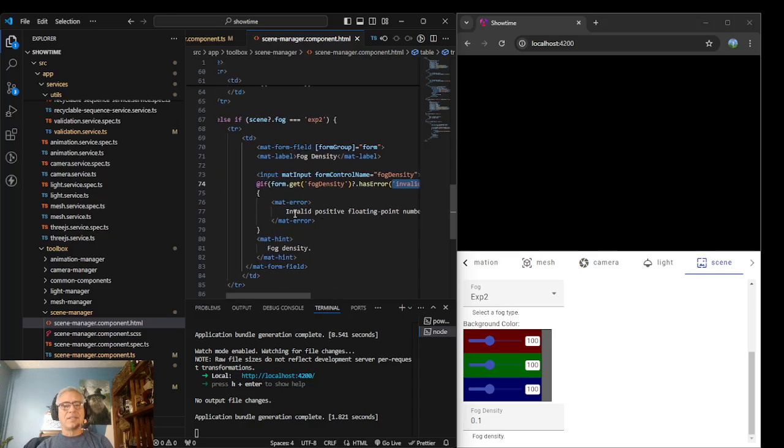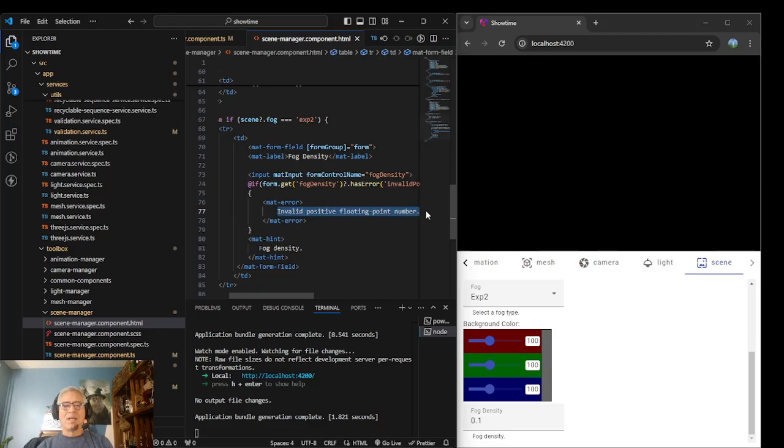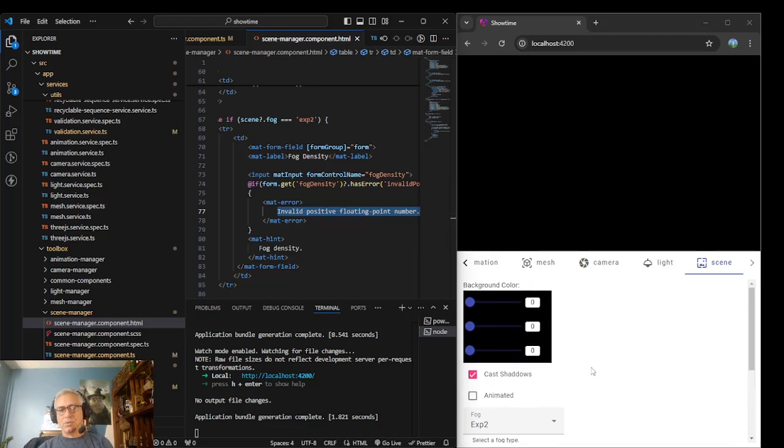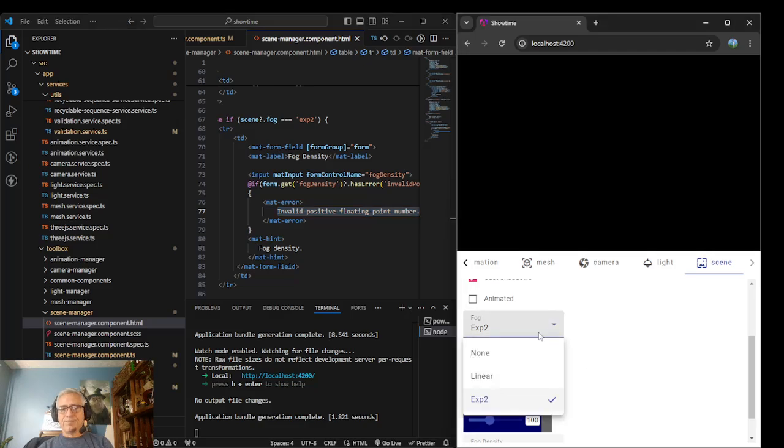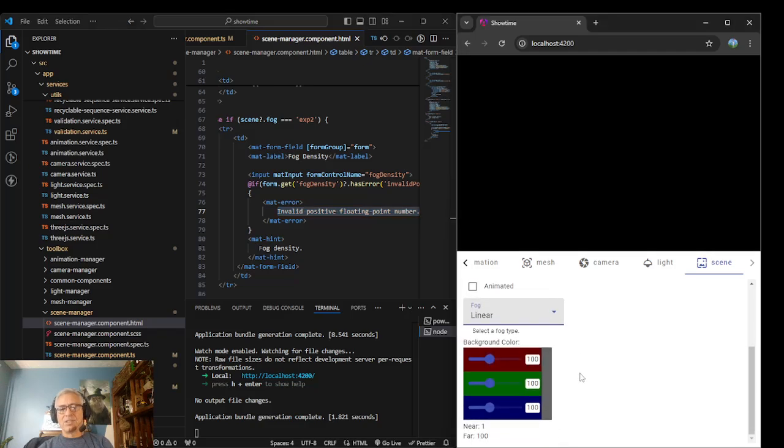Now, this text here, totally made up by me, totally unscalable, totally unreusable, complete mistake. Obviously, a mistake to leave this process without somehow commonizing this text here. When I go to add validation to far and near, I'm going to want to use that text, and I don't want to copy and paste this code over.